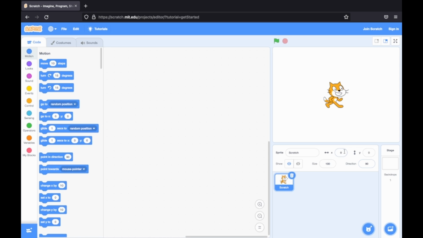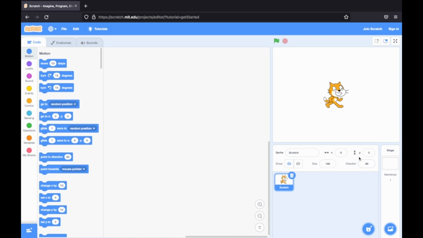Great. Now let's see what happens when I put in a positive number in the x section. It will move to the right. Let's put in a bigger number to make it much more clear. It moves to the right. Let's put him back to 0. If I put in negative 100, it will move to the left. The same goes for the y. And if we make it negative, it goes down. Now, 0, 0 is always the exact center point.